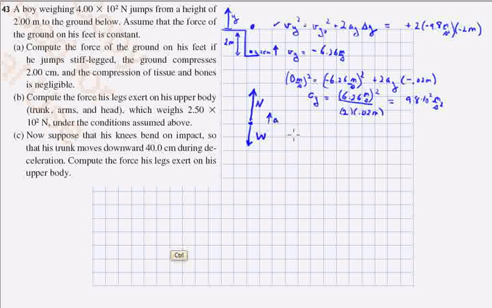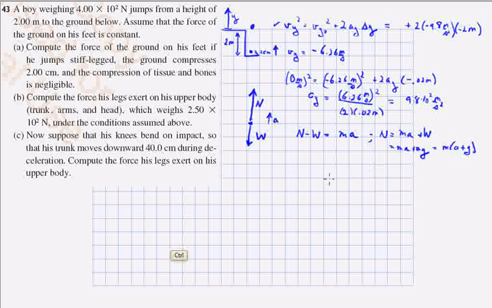And so I can now use Newton's second law, and I can say the net force upwards, N minus W, is equal to his mass times the acceleration. And I've already solved for the acceleration. So N in that case, which is what A is asking for, is ma plus W. In other words, that's equal to ma plus mg. His weight is his mass times the acceleration of gravity, which is equal to m times a plus g.